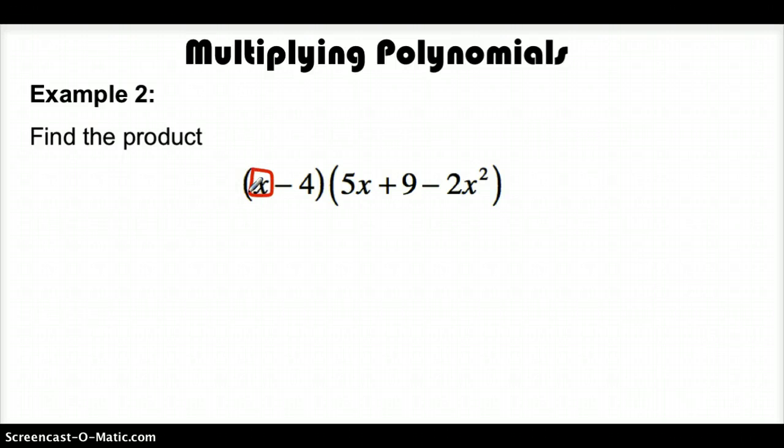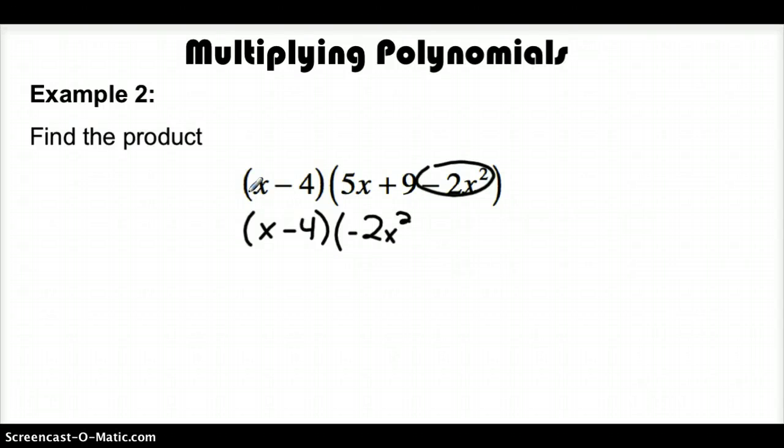And then each term in the trinomial here, you know what, in fact, that trinomial is not in standard form, so I'm going to go ahead and write this whole problem in standard form. All right, so I'll have that binomial of x minus 4, and then the trinomial, I'm looking for the x squared term first here. So I'm going to say -2x squared. Then I'm looking for the x term, which is a positive 5x. And then I'm looking for that positive 9. Okay, so that's looking a little bit better to me now.